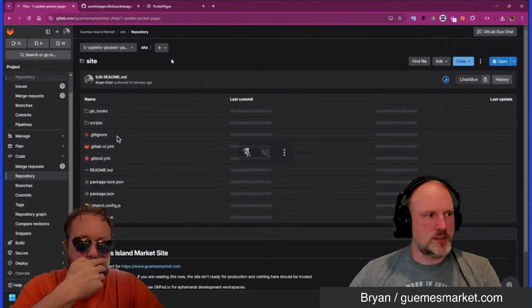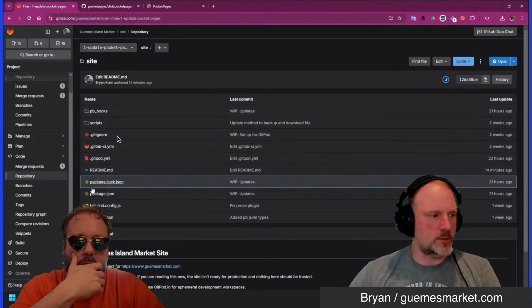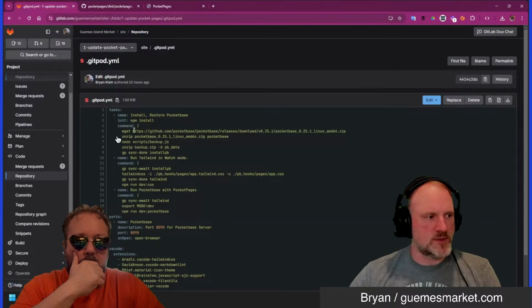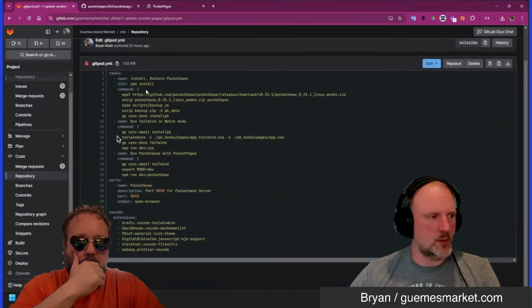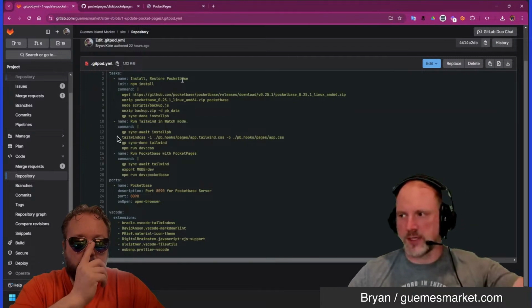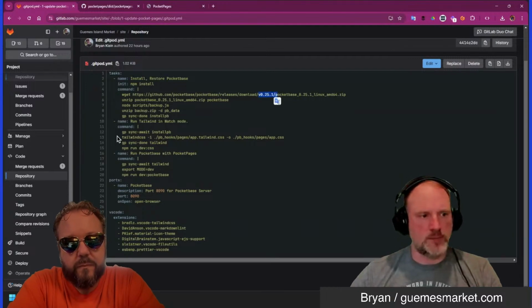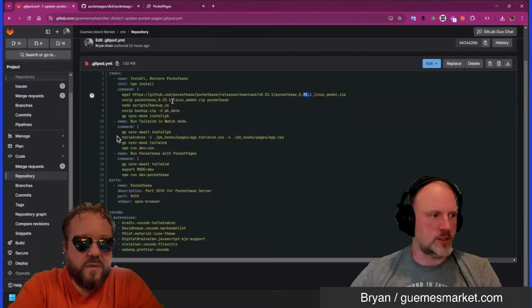So now I'm in the merge request. I'll switch context to the branch that I'm going to work in, and from here, because I have this Gitpod YAML file set up in here, I'll quickly go over what I've got set up. It's got a few tasks built into it. So when Gitpod spins up the environment, it's going to run through the set of 3 tasks, and each task can have multiple commands. So the first task is to install and restore PocketBase from my production environment. I kind of want a snapshot of production to start working on in my development environment. So to do that, I'll pull down a particular version of PocketBase. I can fix that version, unzip it, make it executable here.